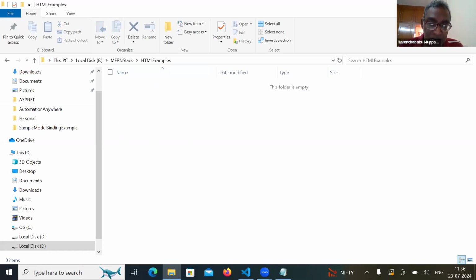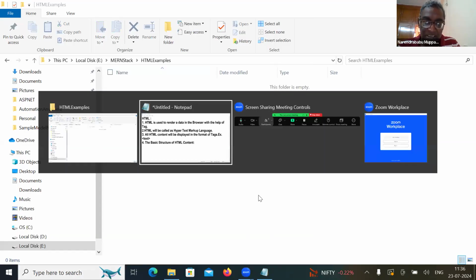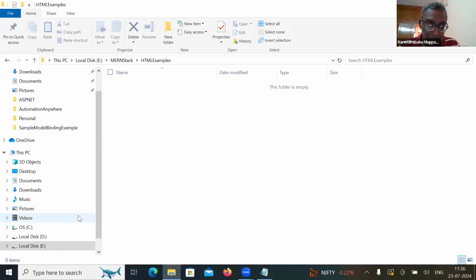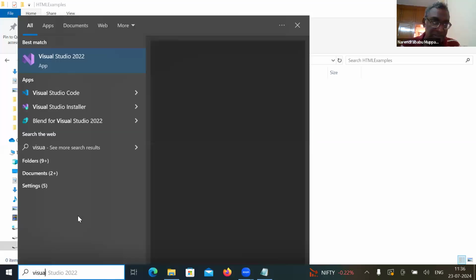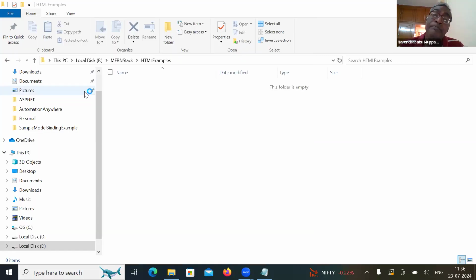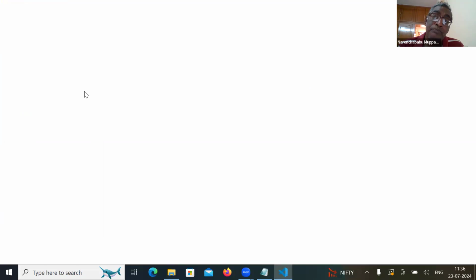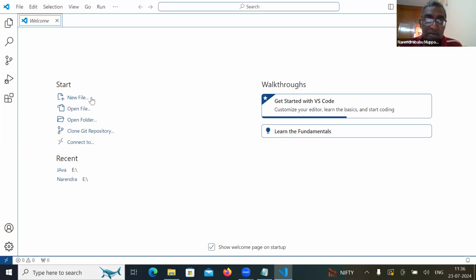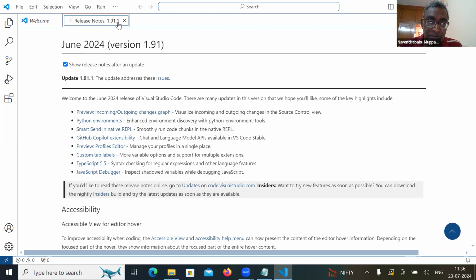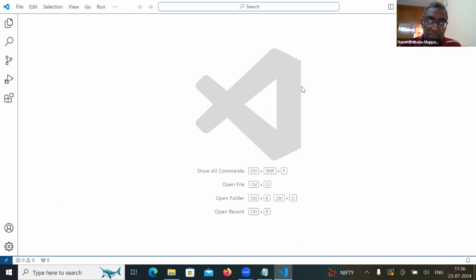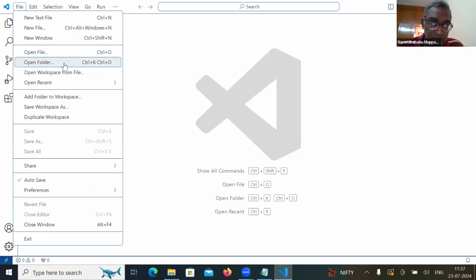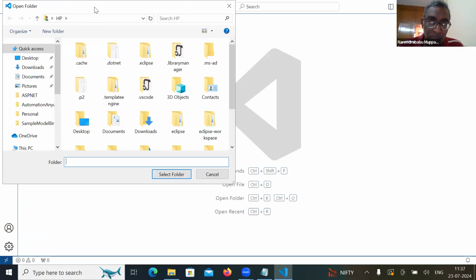How are you going to use this location? You have to install Visual Studio Code on your laptop. I will tell you how to install it at a later point of time. Now in your Visual Studio Code, go to File, Open Folder.